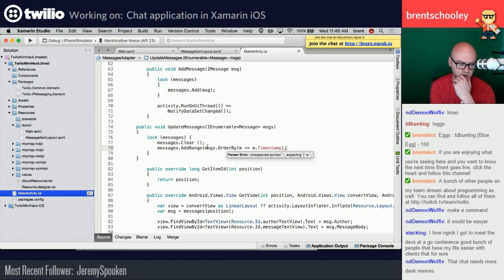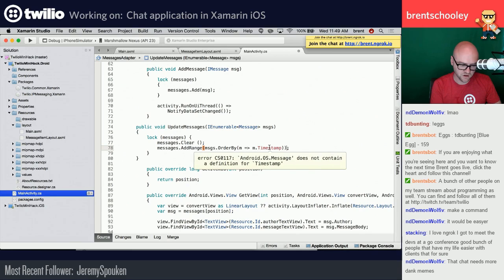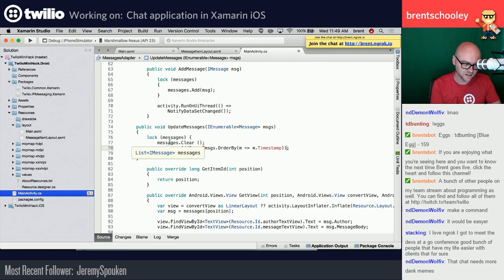That should be messages.OrderBy m.timestamp. We need to close this. And what is wrong with that, Android.OS.Message? No, that's not the message that we're talking about here. This should be an enumerable of IMessage. Yes, that should fix this, in theory.